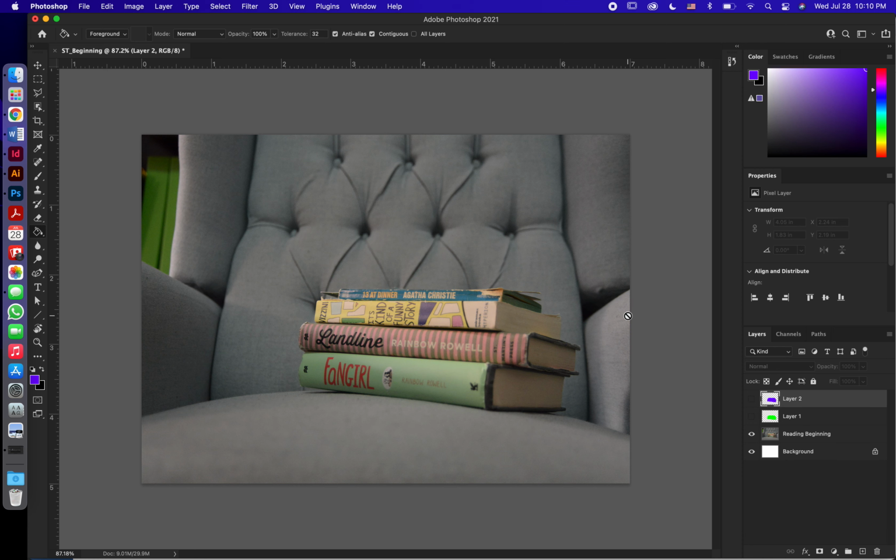If I hit Command and select this JPEG, it doesn't do anything because the entire JPEG, the entire layer is full of information, so it doesn't really work. But for something like this, where we have this great selection, by holding down Command, that modifier key, you are able to make a selection again. And that can be very useful when you're making adjustments and masks. So those are the things that we need to talk about in terms of selecting objects in Photoshop.